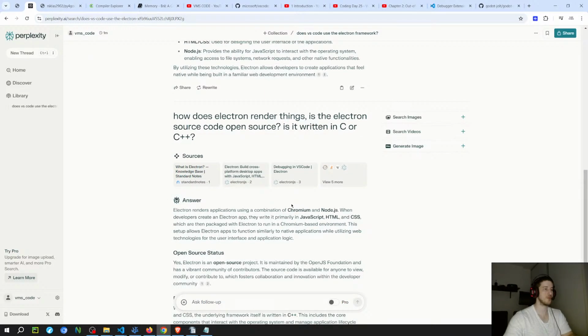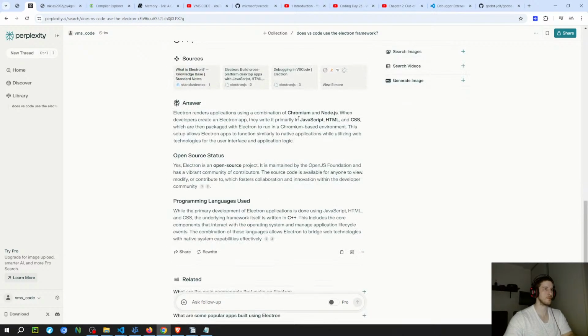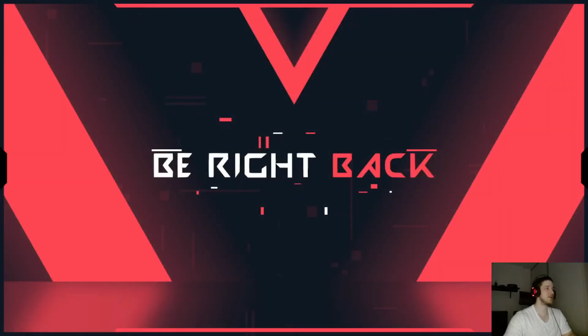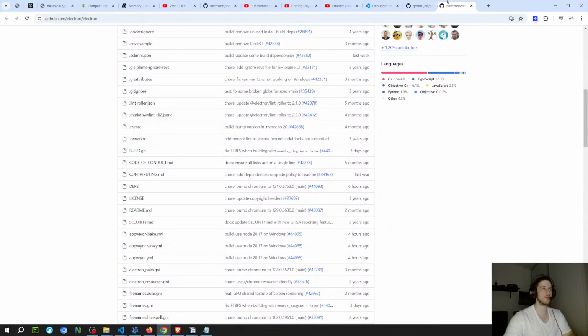Yeah, so it's built on the browser, I think. So maybe this is an interesting thing to look at, but I'm probably not going to spend time studying Electron source code. Yeah, so it's C++ basically.